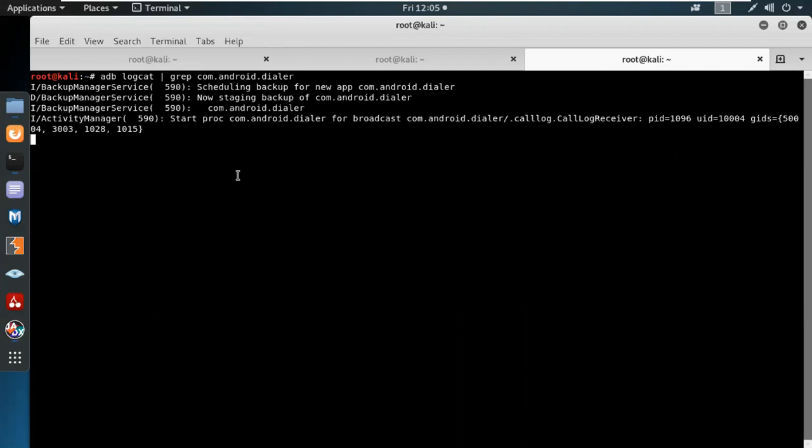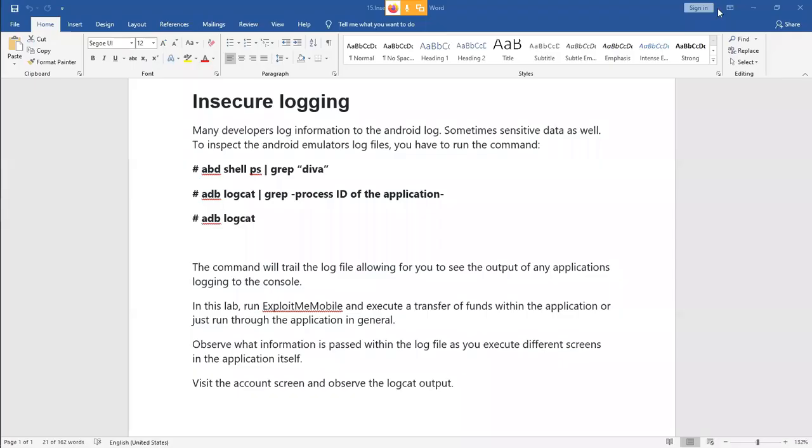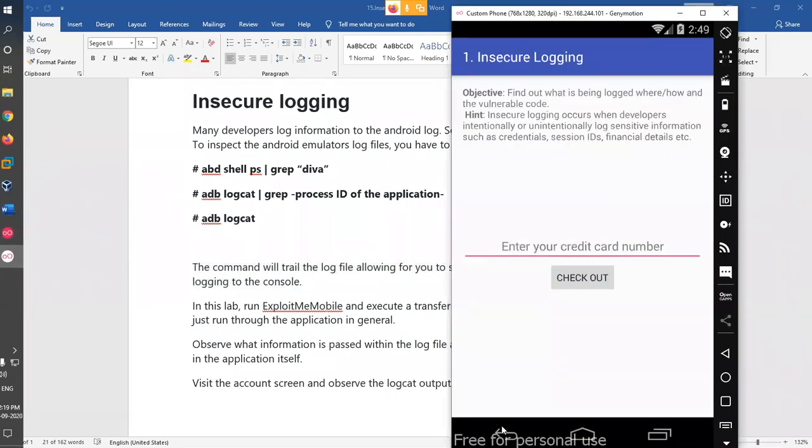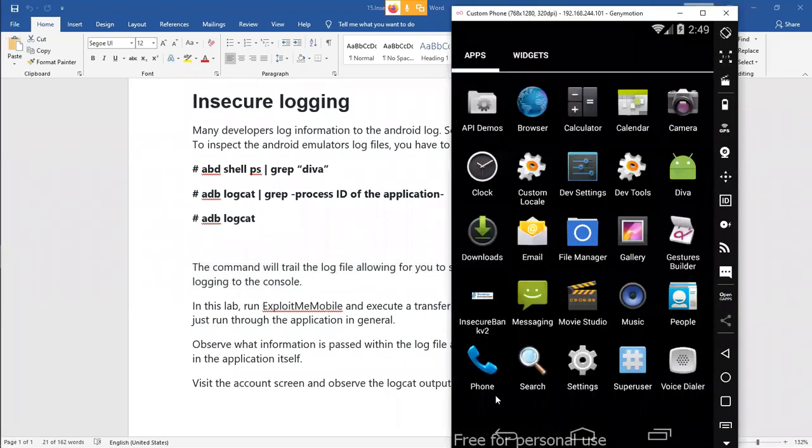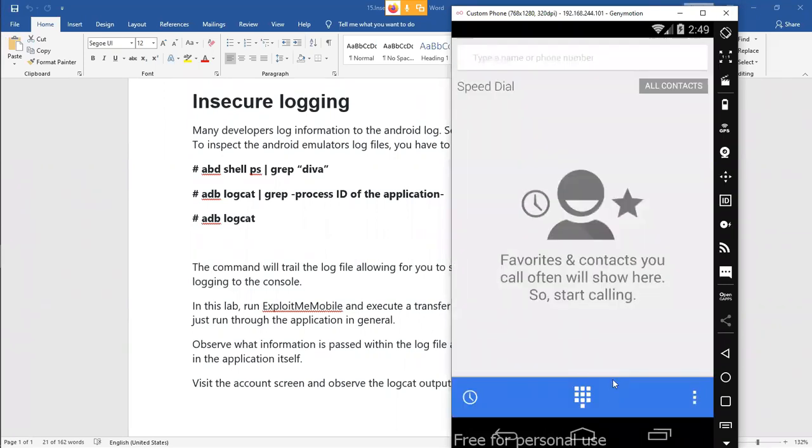Over here it's on the login monitoring part, and let's see what we can do. Dialer is like your phone, the cell phone.